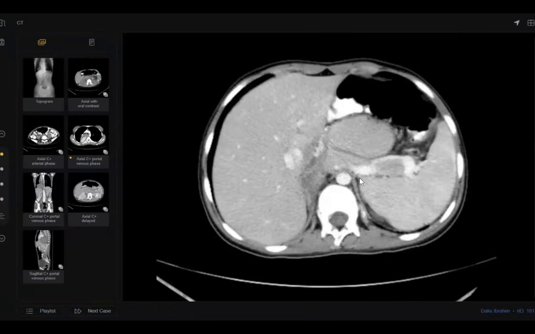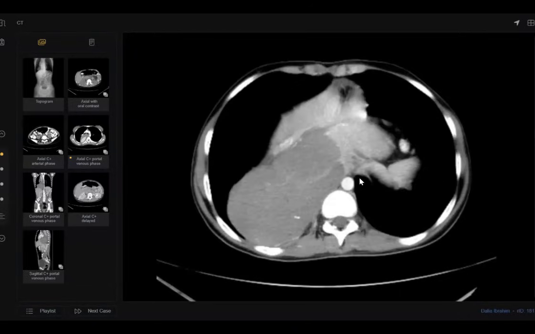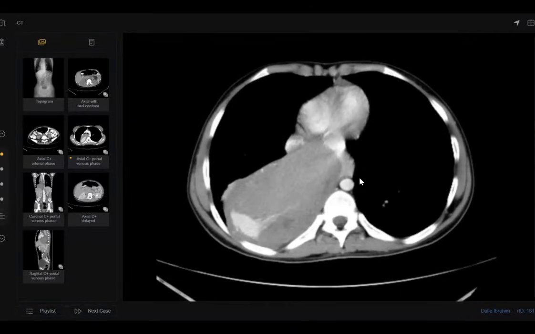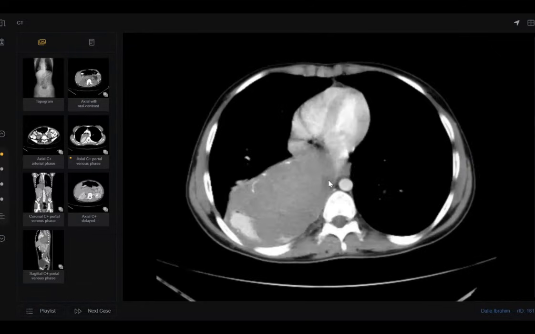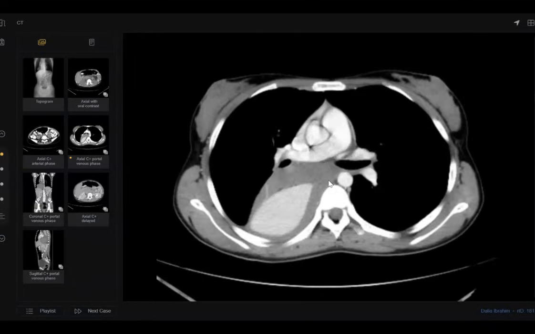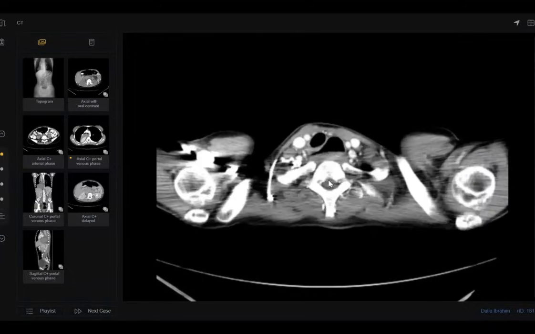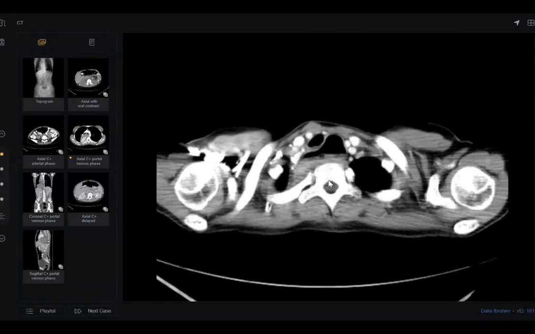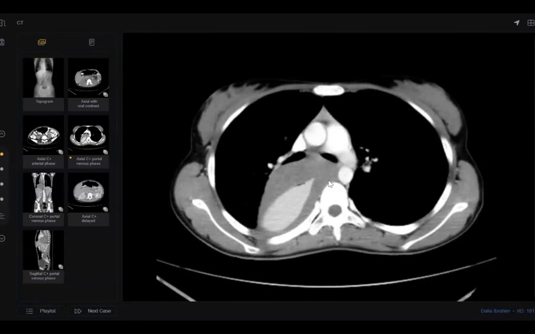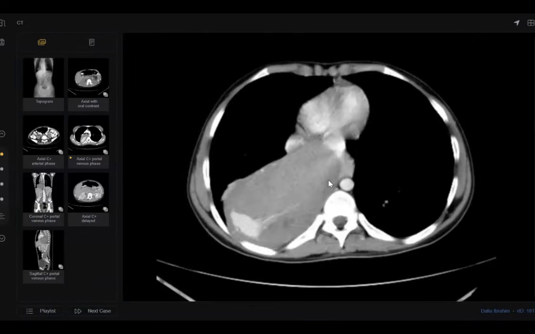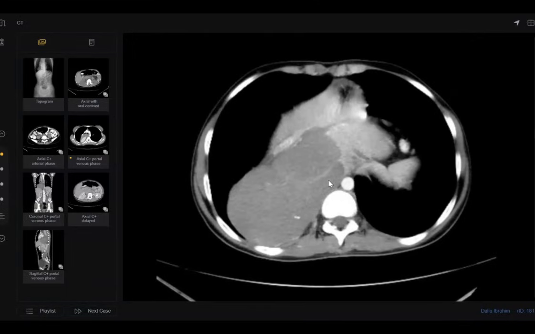On these images I can see that the bowel loops are seen herniated into the thoracic cavity in the posterior part. This is on the right side, on the posterolateral aspect. No, I think they are not herniating. I just want to see from the upper cut, Dr. Ami, if you can please scroll from the uppermost cut.